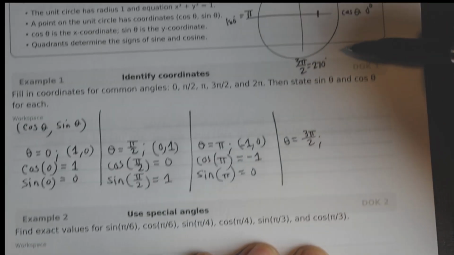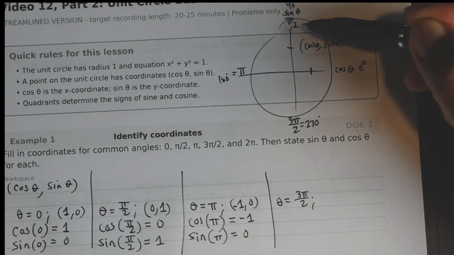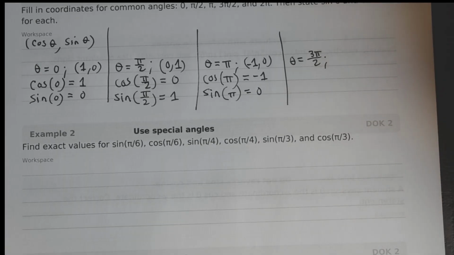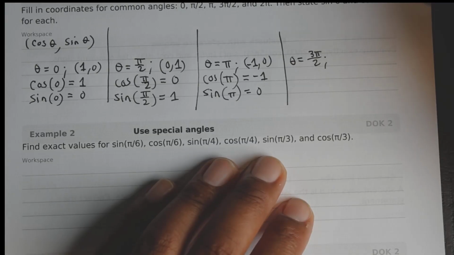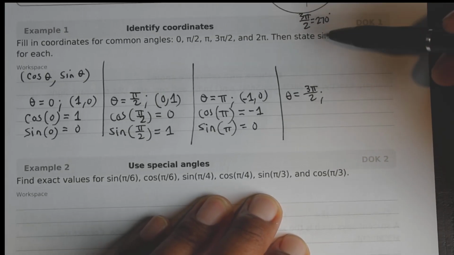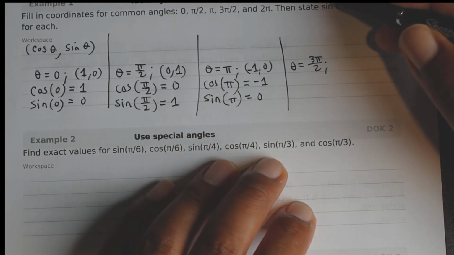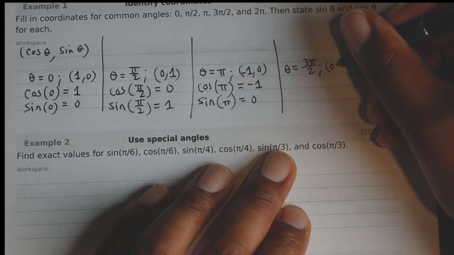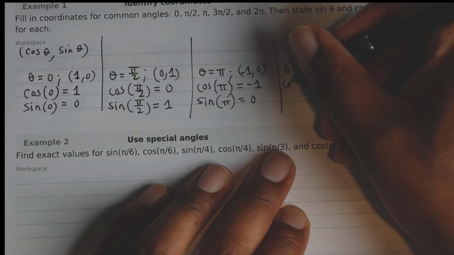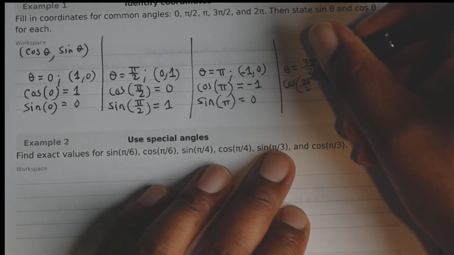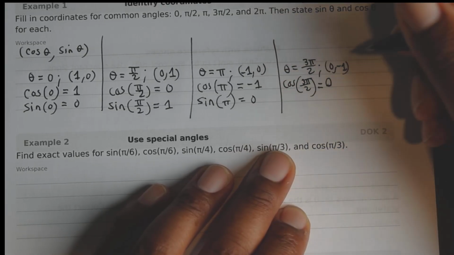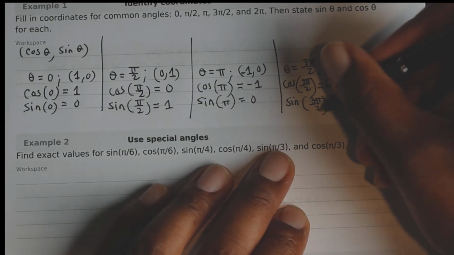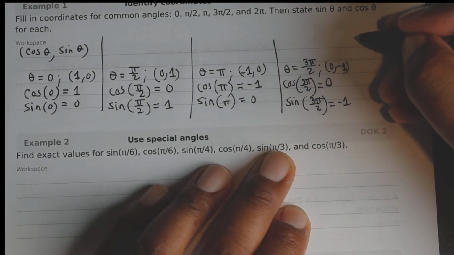And so that means you're going from here, you're going around, right? And come here. So that's one swoop around 360 degrees. And the point is going to be located at 0, -1, because remember, numbers down here are going to be negative. So that point is 0, -1. Cosine of 3 pi over 2 is 0, and sine of 3 pi over 2 is -1.